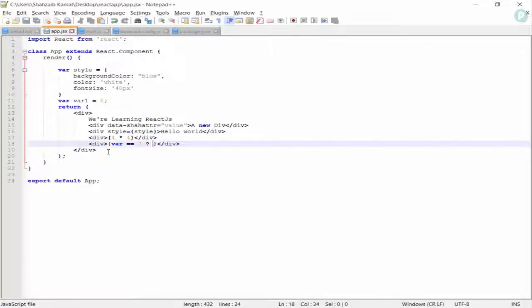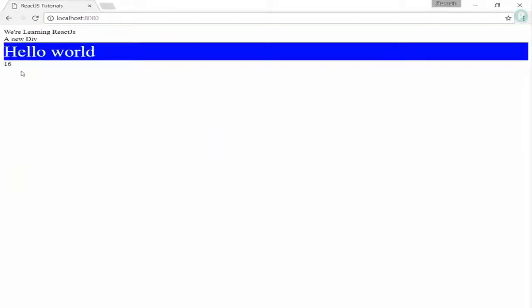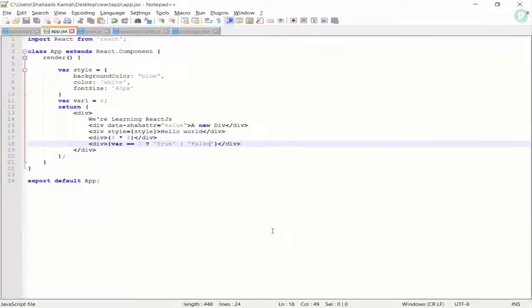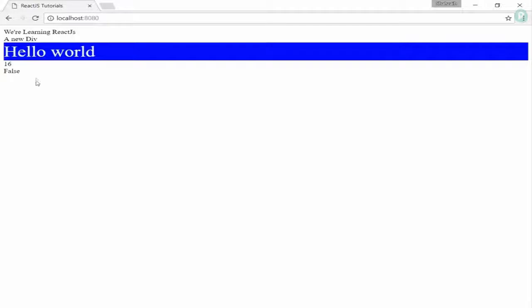If it's equal to 7, then the result should be true, otherwise colon false. Okay, now save it. Now go to the browser, and oh, I didn't get the result. Oh, var1 actually. Okay, now go to the browser, the result is false.